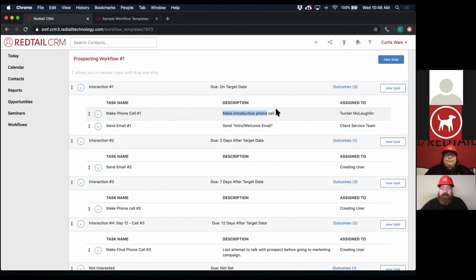The description is where you want to go. It's where you want to add that information. Add as much information as you want, but this is about how I can actually accomplish this, and whether it's explaining what that is. Oh, I need to make phone call number 1. It's an introduction phone call. That's all it is. Hey, we're just introducing ourselves. We'll reach out later. If they do, we go to interaction number 2, or if they're ready right there to set a meeting, it's going to take us there.